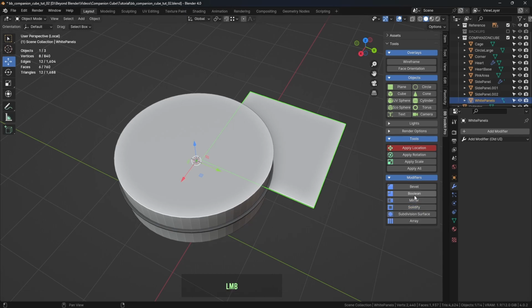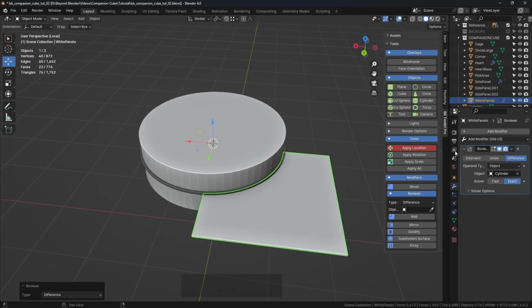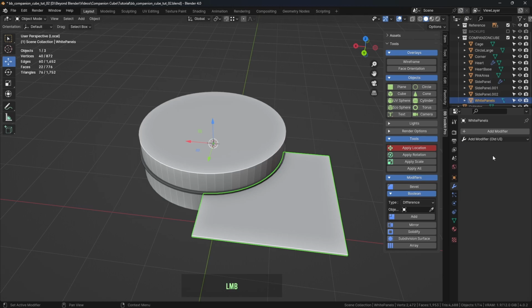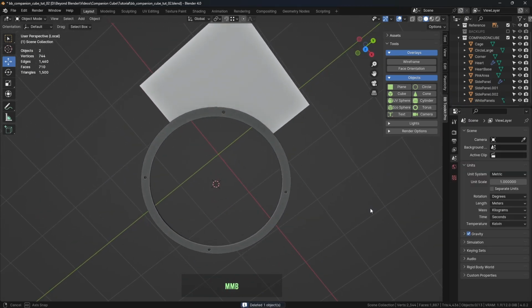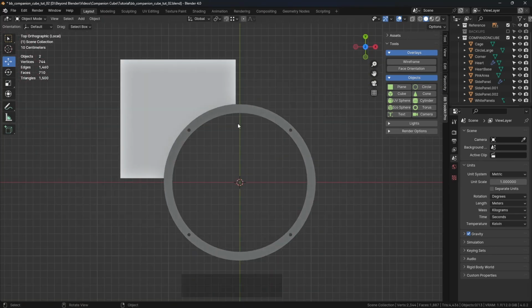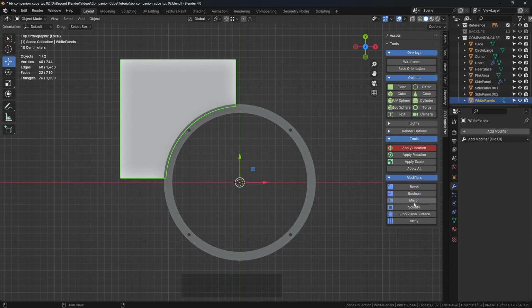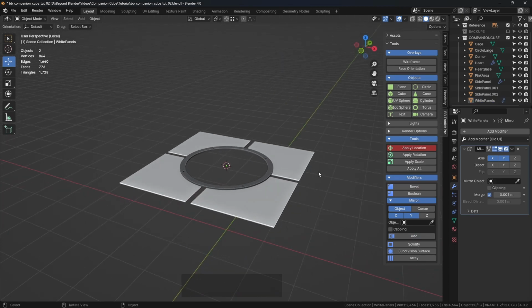I'll just quickly use the add-on. So I'm going to use the eyedropper to select the cylinder, have a different type of Boolean and hit add. You can see there, it's just a bog standard modifier. Once you've done that, apply it and delete the cylinder. And that's what we want. Perfect. And with that done, we can just add a mirror modifier now in the X and the Y. And add. Clipping doesn't need to be on because the edges are not touching.